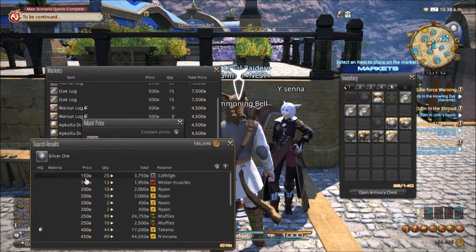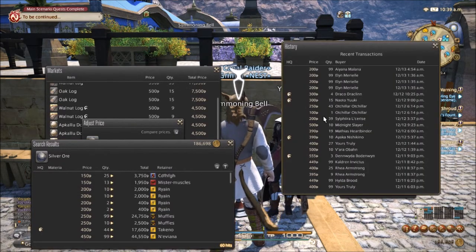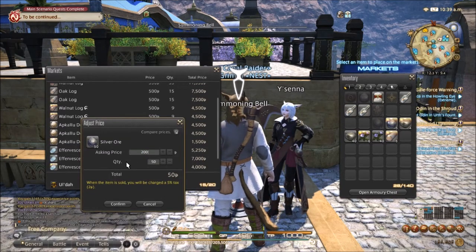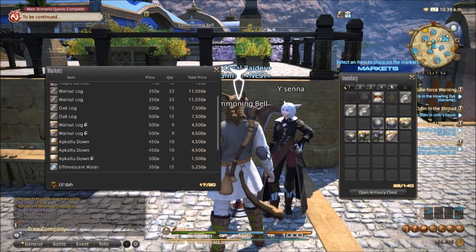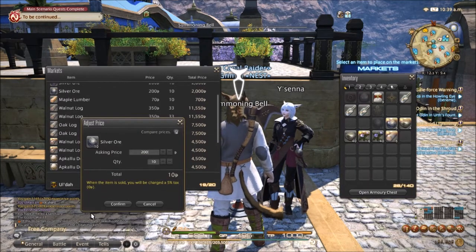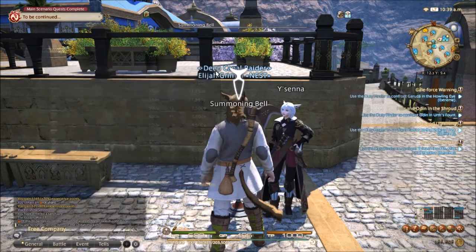Silver ore. 500, 200. I think I'm going to stay kind of on the low side and stick it for 200. I'm going to do stacks of 10. Okay, and that's one retainer filled up.